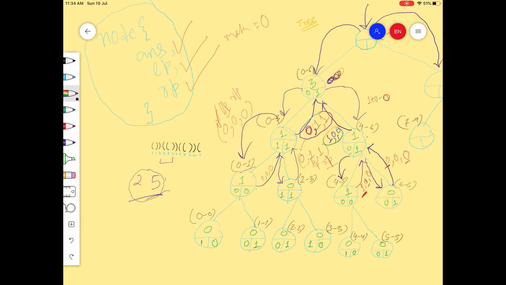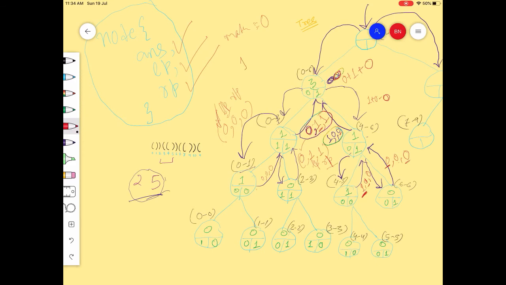Okay, so then I can see that the number of matches is the minimum of the left parent and the right parent, that is 0. So again we have a match of 0. Now you have to find the answer of the left subtree and the right subtree. So that is 0 plus 1, that is 1. So the answer at this node is 1.